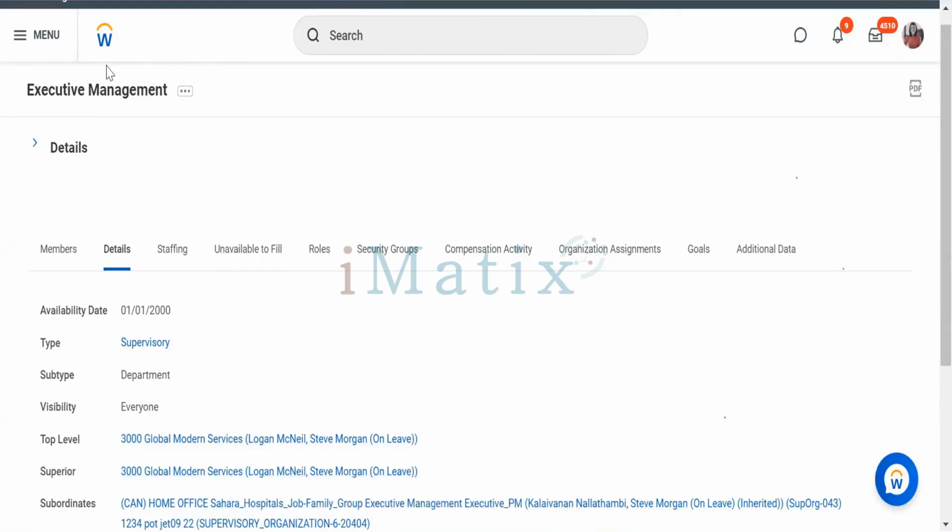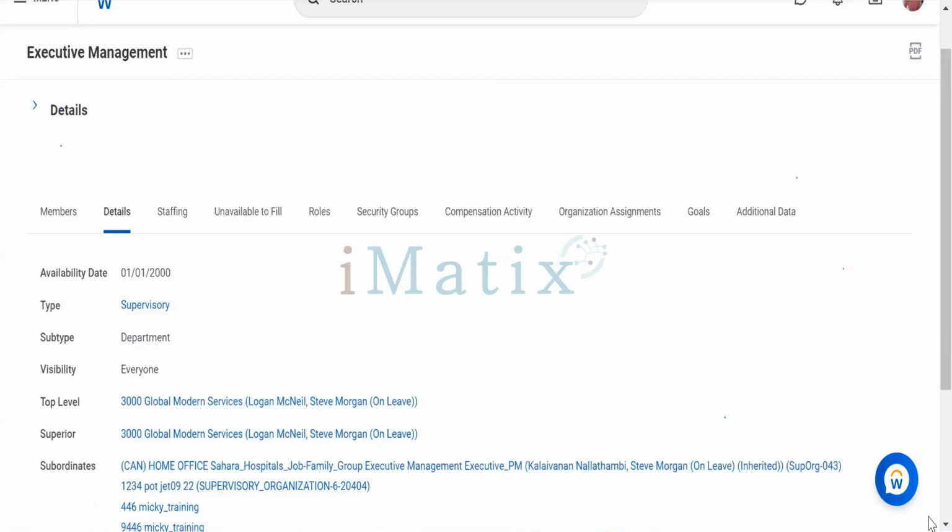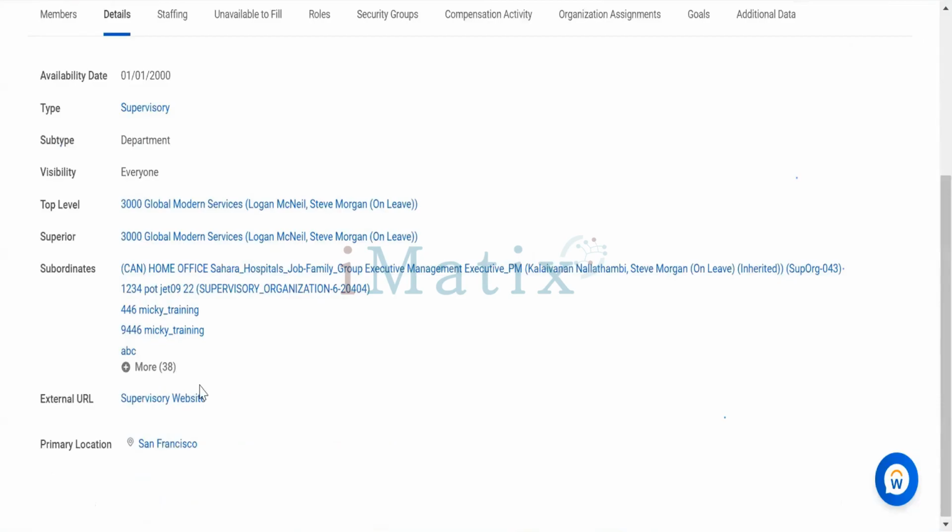And the people who are reporting to Steve, the executive management, you'll be seeing as subordinates. These are the few subordinates. Naming conventions are not properly maintained here, so just ignore the naming conventions. When we create, we'll be going with proper names.